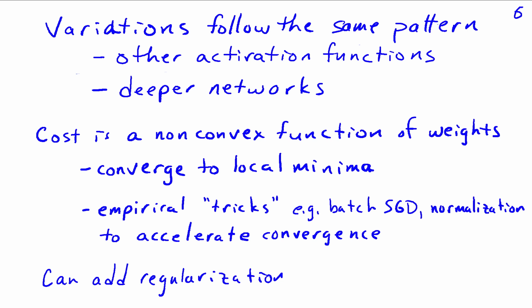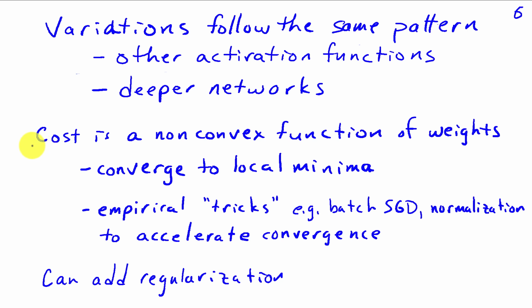One can do variations on this. It basically follows the same pattern if you want to consider other activation functions, or if you want to look at networks with more layers. The updates follow a similar pattern: one takes the training data and first propagates that forward to find all the intermediate variables in the network, and then propagates the errors backwards to do the gradient descent updates.